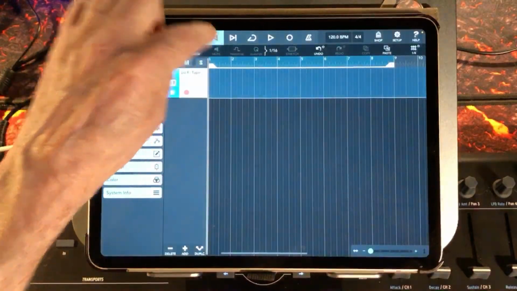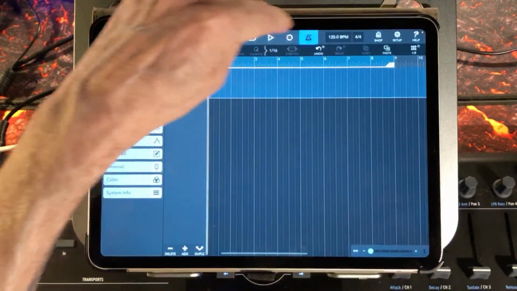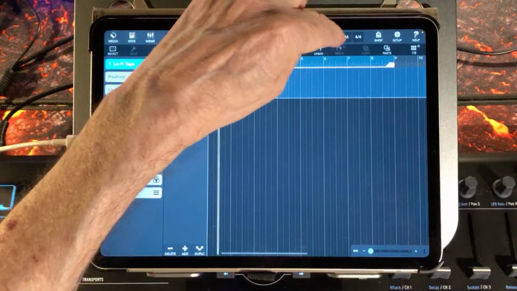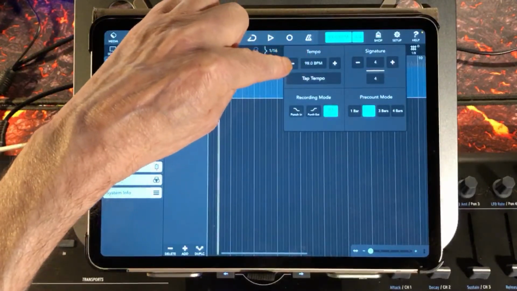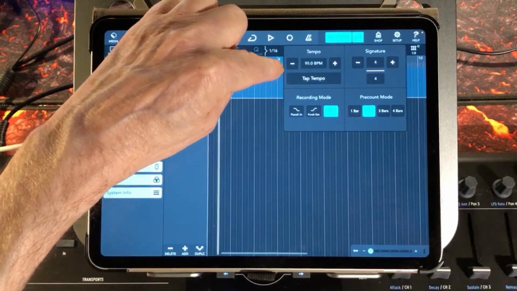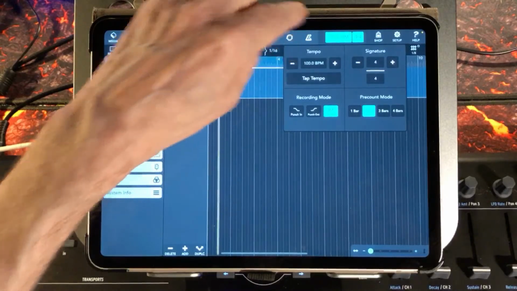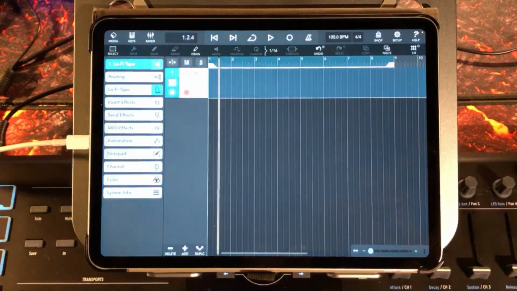Something really easy. Let's see, what's the tempo like? Too fast. Let's slow this down. So again, I'll do 100 BPM or thereabouts.